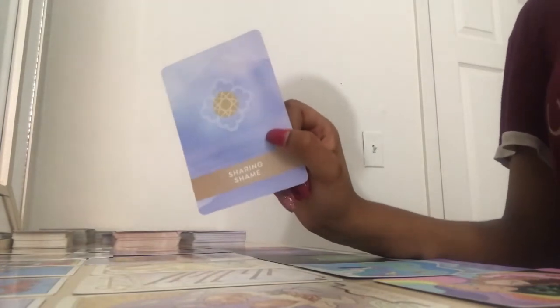Right. Let's see. Sharing shame. You're not the only one to blame if it goes down. Like, be okay with yourself if this goes wrong. You shouldn't just blame yourself or blame the other person. You can sit here and talk about what's wrong. When you go through a karmic relationship and find out the problems with you, you actually open up a lot more. And you know what you need to fix and what the problems are.